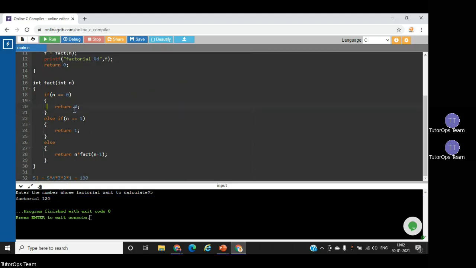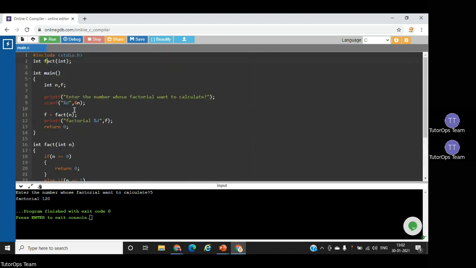So I will explain the code first. This is the signature of the factorial function. I already explained it a few seconds ago, so I am not explaining this line. Now I am going directly to this function call, fact(n). I am passing n as the variable 5. Whatever value I am sending, I am sending here as call by value, that is 5.